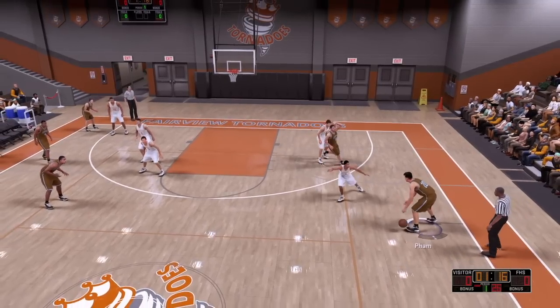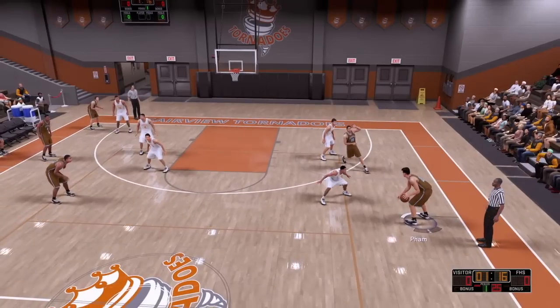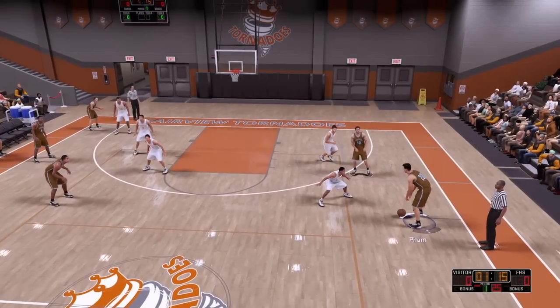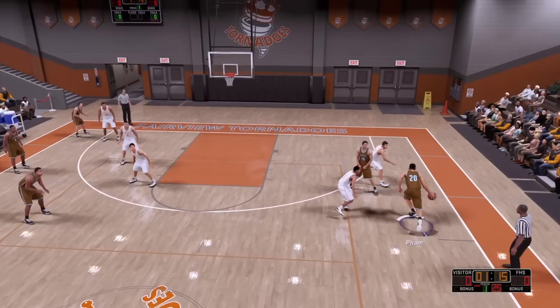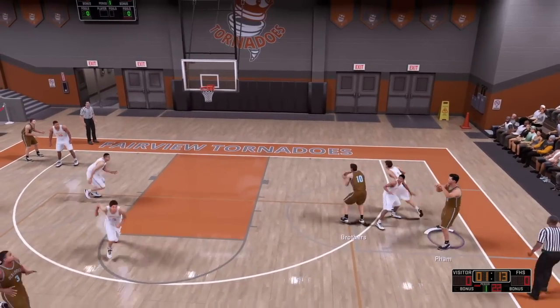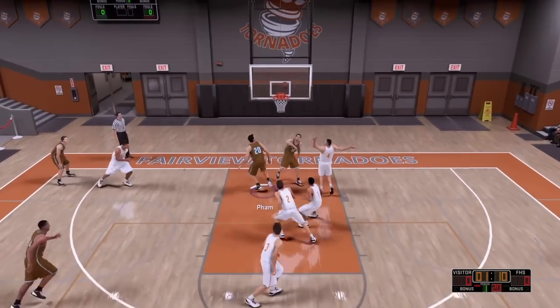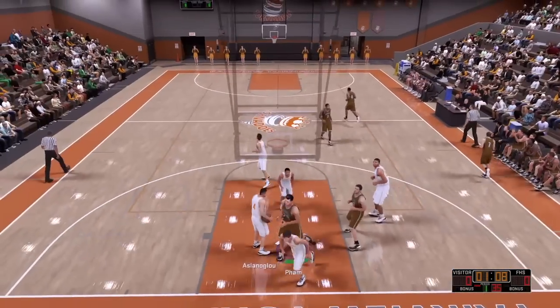If the big man sets the screen sending you to the baseline here, the other 3 players are going to just create a stack side of 3 players. So obviously, this is a 2-man game set. You want to go to the baseline and drive strong. If the drive is there, take it. If not, give it to the big man and watch him finish it up, or rotate the ball onto the other side.